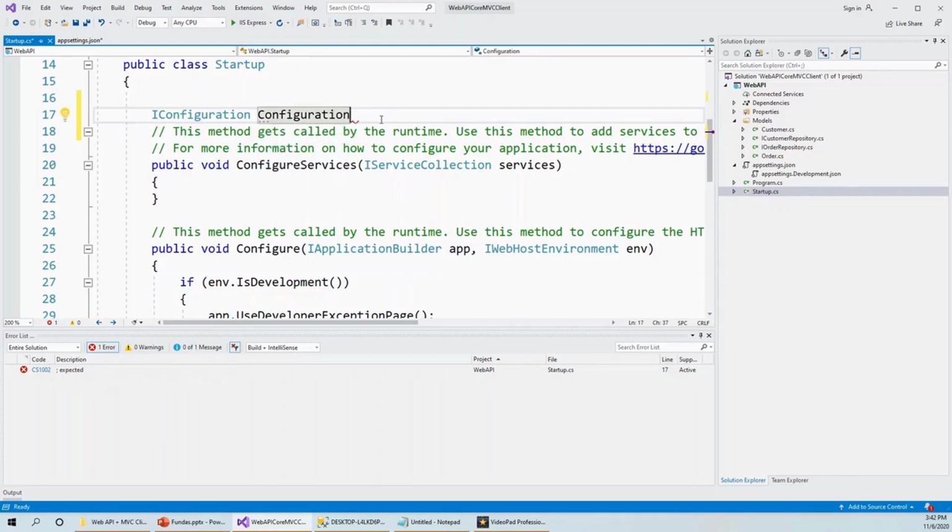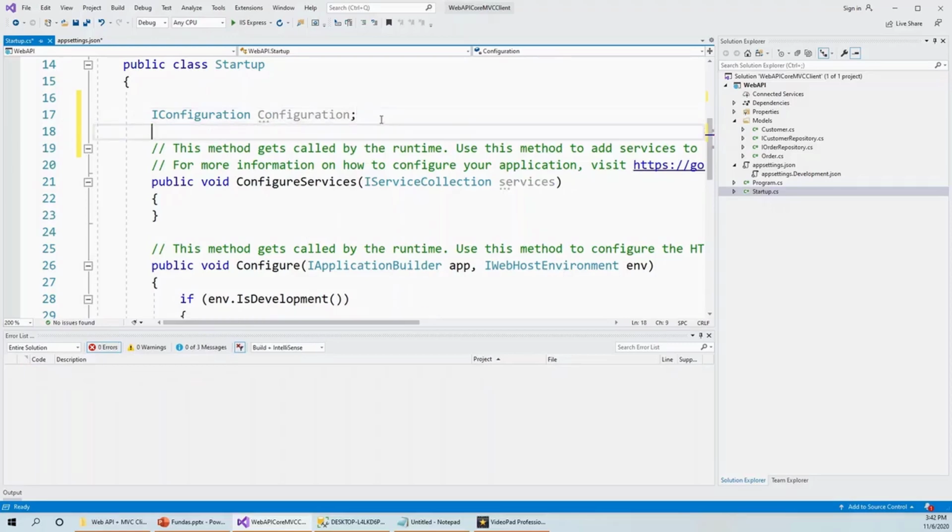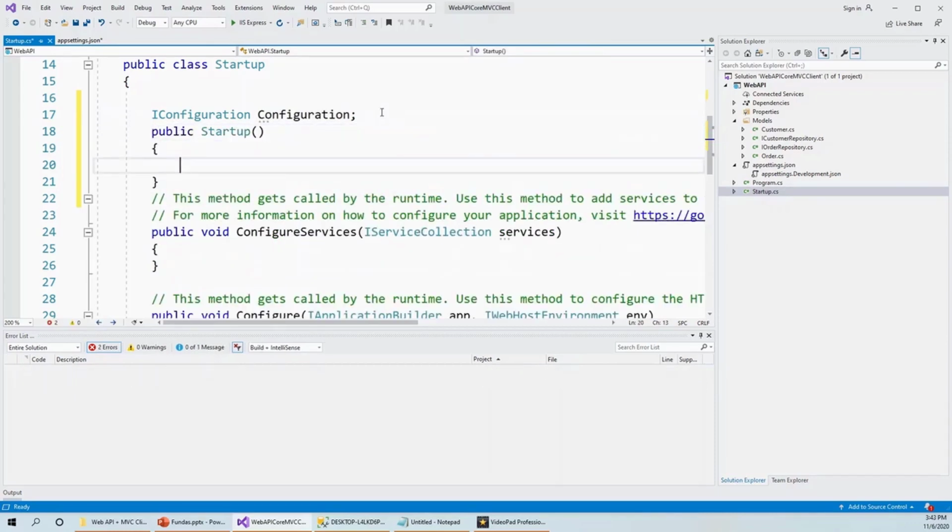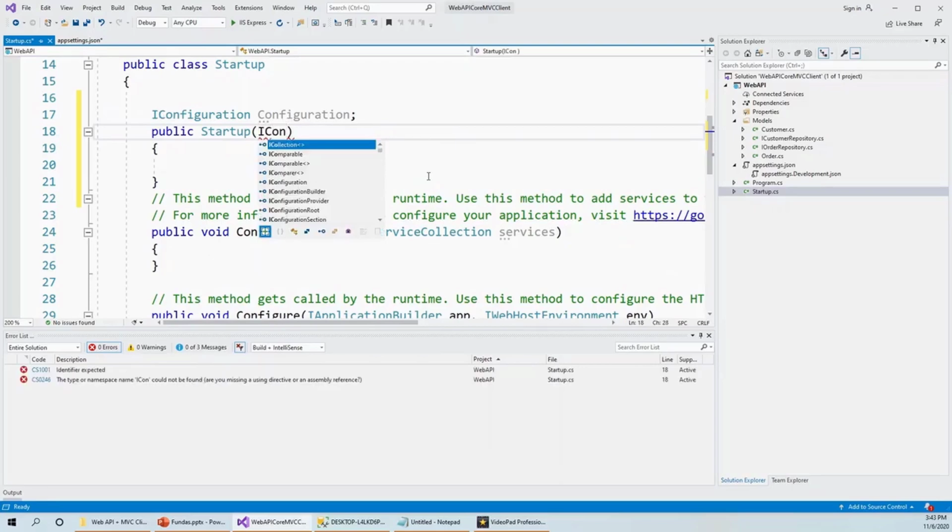Then I'll have to create the public startup constructor, so ctor, to configure the startup, and put this object over there, configuration.